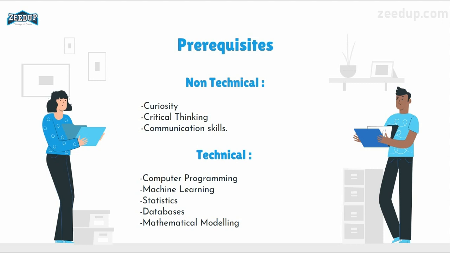Second is machine learning. To understand data science, we need to understand the concept of machine learning, because machine learning algorithms are used to solve various problems. However, for this course, if you don't have any knowledge of machine learning, you don't need to worry, because I will be covering machine learning from scratch. Statistics includes the basic understanding of the fields of statistics and mathematics, such as mean, median, mode, standard deviation, variance, etc. Just the basic knowledge is enough.